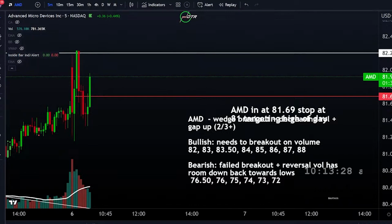So I'm going to take off a little bit more here in a second at like that $82 area. Right, so that's going to be in a couple pennies here. I'm going to take off about half of what I have left. I'm going to be left with about a quarter of my original position. And I'm trying to take some off here. Again, didn't get a fill. Sorry.